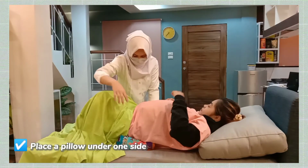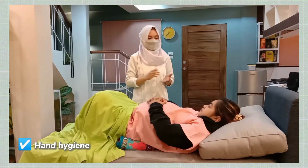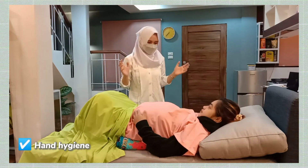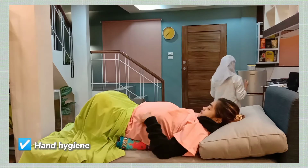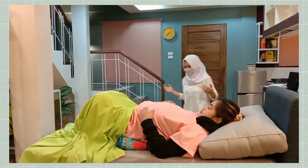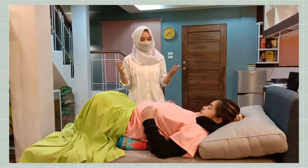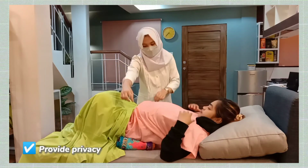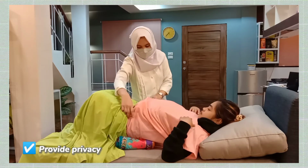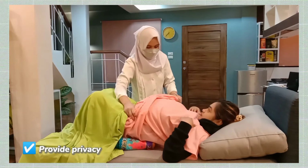Now, before we start, let me wash my hands again with warm water to prevent spreading of microorganisms and infection. Wait for a while po, ma'am. Now that I have washed my hands already, let me pull up your shirt po, ma'am. Don't worry, because I'll be only exposing your abdomen and I ensure 100% privacy, because all the data that will be gathered today is safe and confidential.